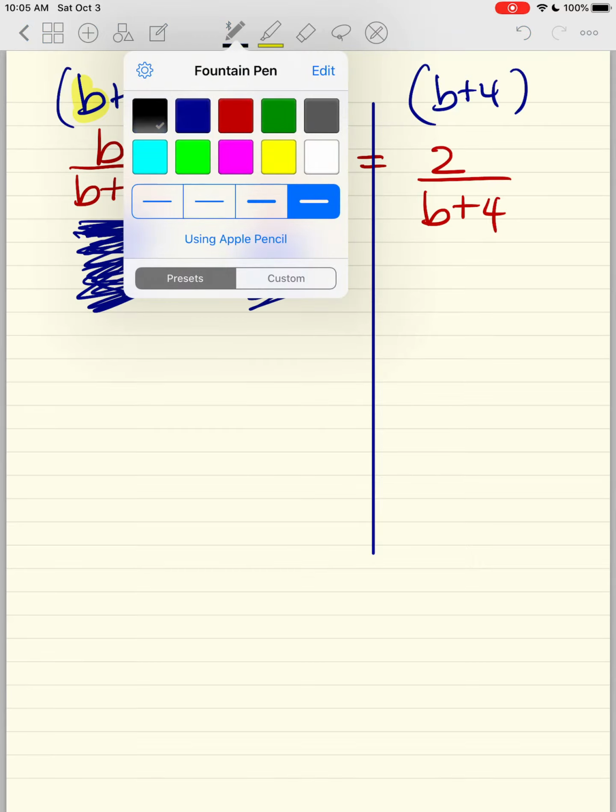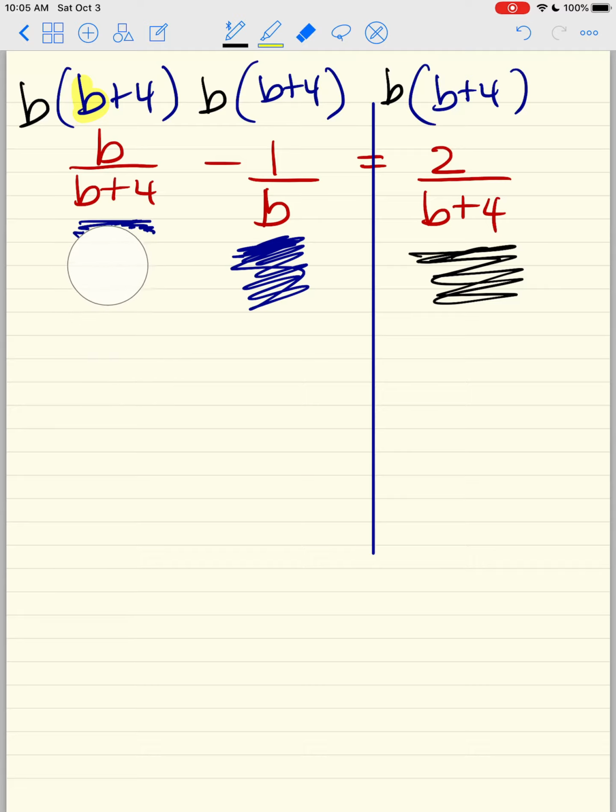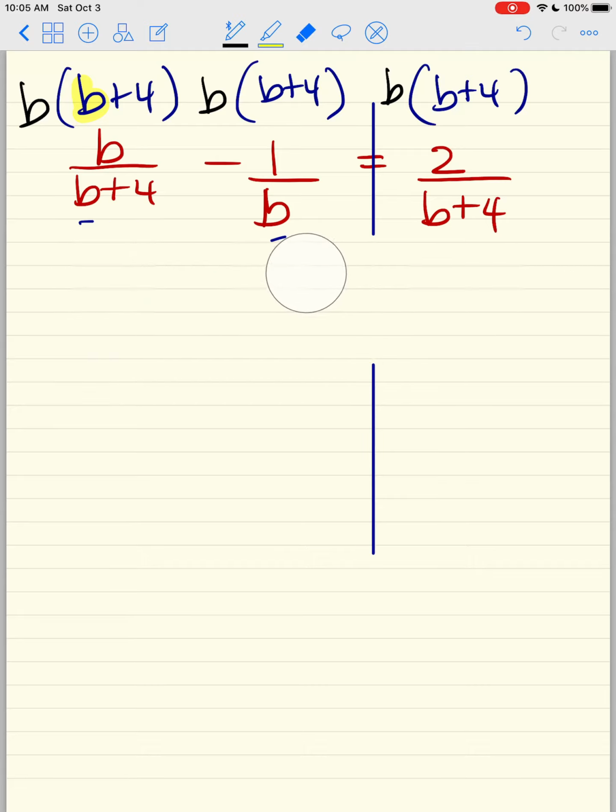So I'm going to need a b to get rid of this, but I must again put it on top of everybody. Once I get to this part right here, I need a b plus 4, but I already have it. And so since I have it, I don't have to put another one there. Now, some people might ask, and you should ask, how is this going to get rid of it?